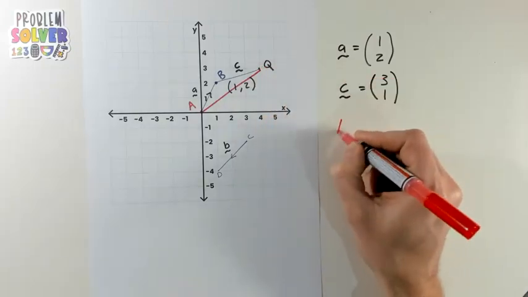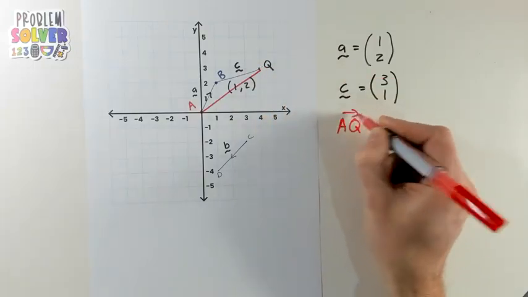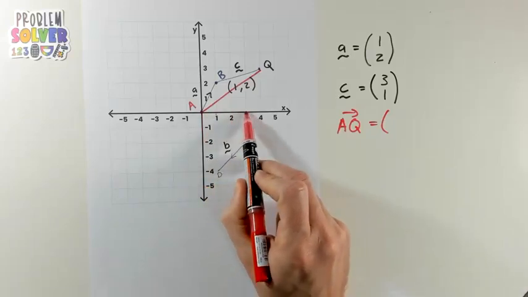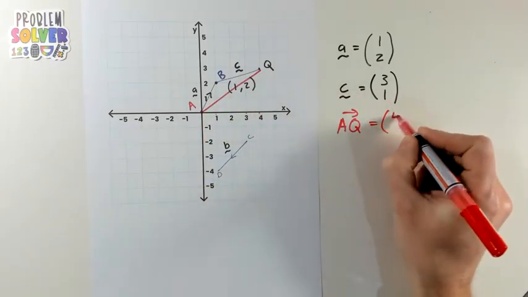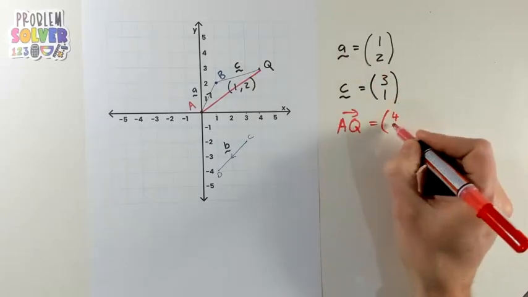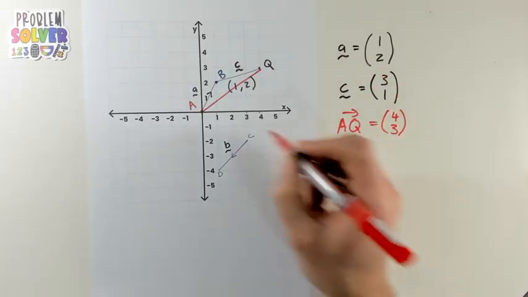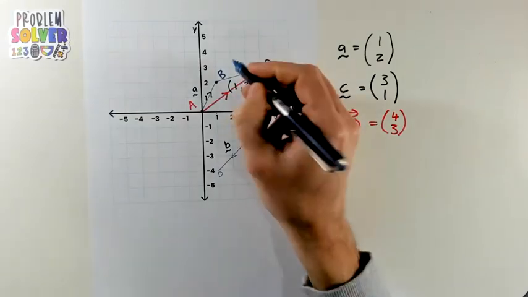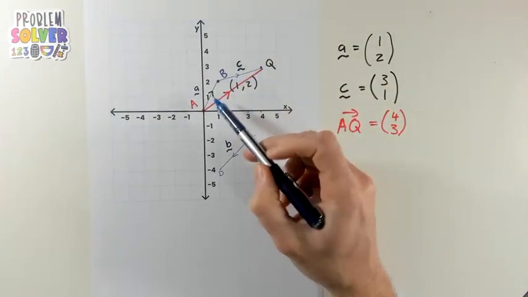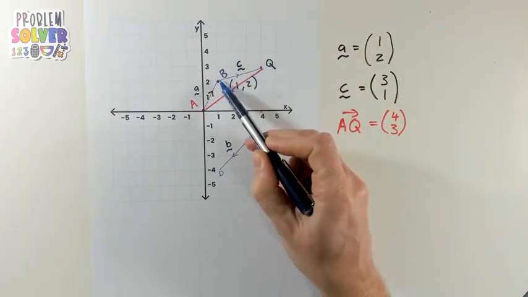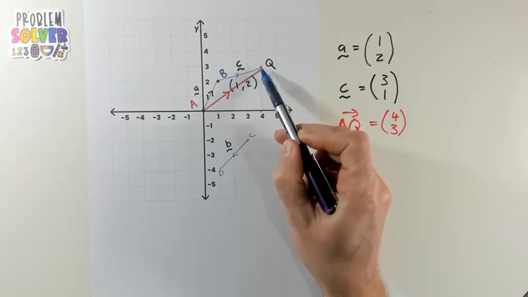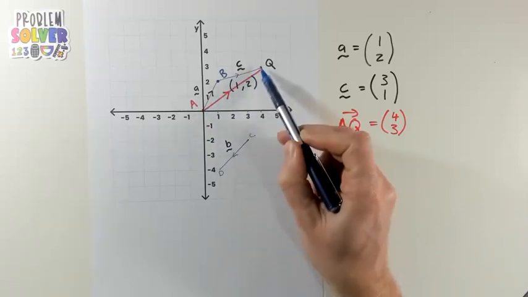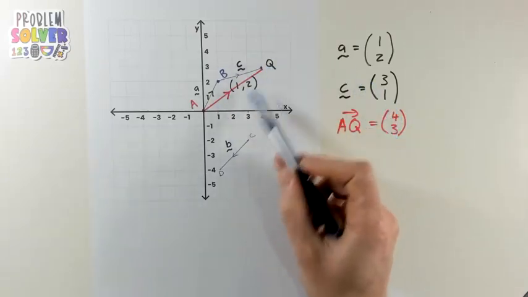So if I wanted to do A to Q, that would be, let's say, 1, 2, 3, 4 units forward and 1, 2, 3 units up. And obviously I have to show my direction. Sorry, I didn't show the direction in these two. So there's kind of 2 paths. I can go A to B and B to Q, and then I'll get there. But the shortest and fastest route would just be from A to Q. And I kind of worked that out.